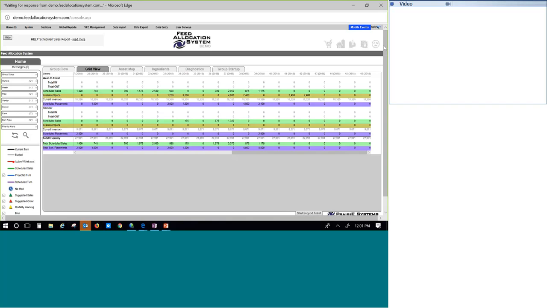So I don't want to go into that today. I want to stay really high level about what scheduled sales is and what the scheduled sales records do, but that will be something we will cover in a future FAS Live when we go through all of the information presented in that general information report. That report is really a great tool for lots of information. So, hey, no worries. I think that's a great question. We will go into more detail about how that information can be used.